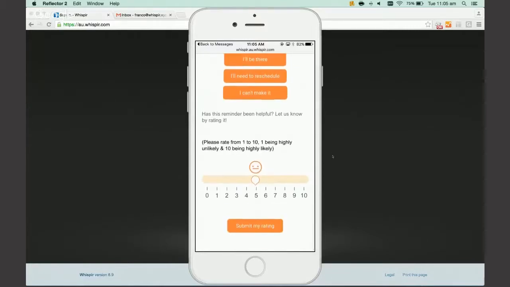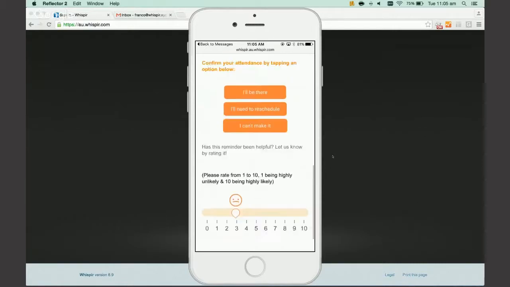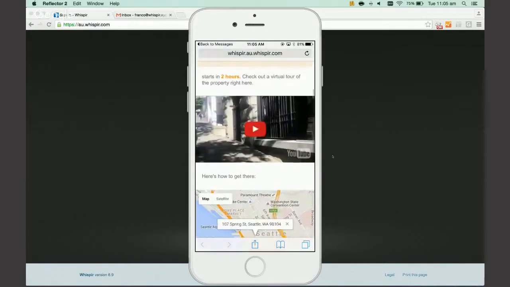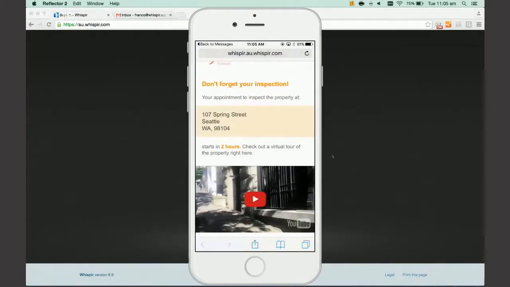In addition to that, you can also capture, rather than just textual responses, other types of responses, such as an NPS score, which is perfect for not only inviting people to an event or an appointment, but as a follow-up to understand the actual quality of that particular experience. The other thing that you'll notice here, just like SMS and email within Whispir, is that you can actually customize this message and include personalization as well.